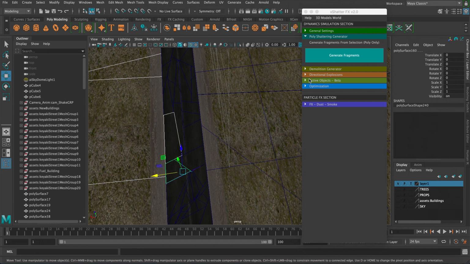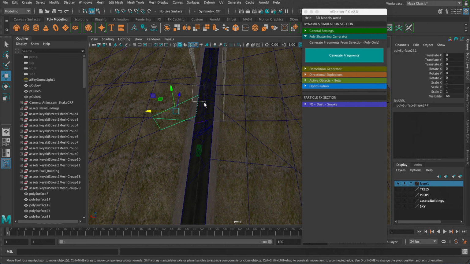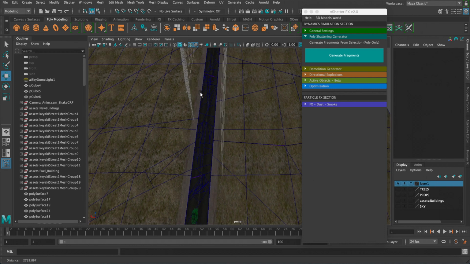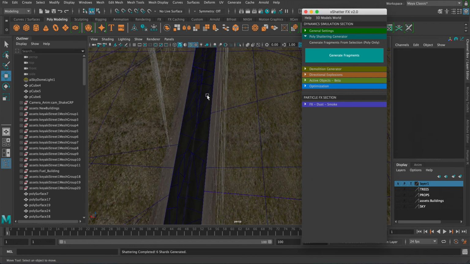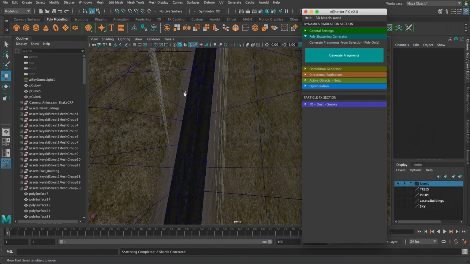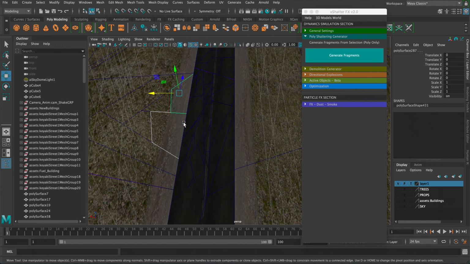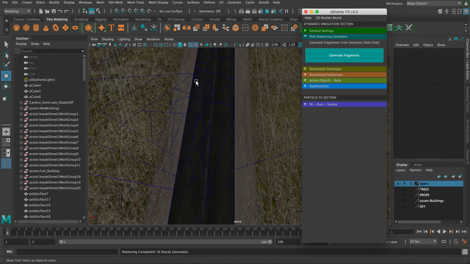Then we can generate also here the big chunks and start breaking them apart, and this way you can start to have these other pieces on the side, because we want it to be connected. We don't want just the road itself to break apart and then this section just stays the same. We want it to also break apart some of it. We want to be mindful, of course, when we're dealing with the houses. We don't want to break the ground under the house, or else we have to have the house get demolished as well. So you can see how breaking is pretty straightforward and really easy.